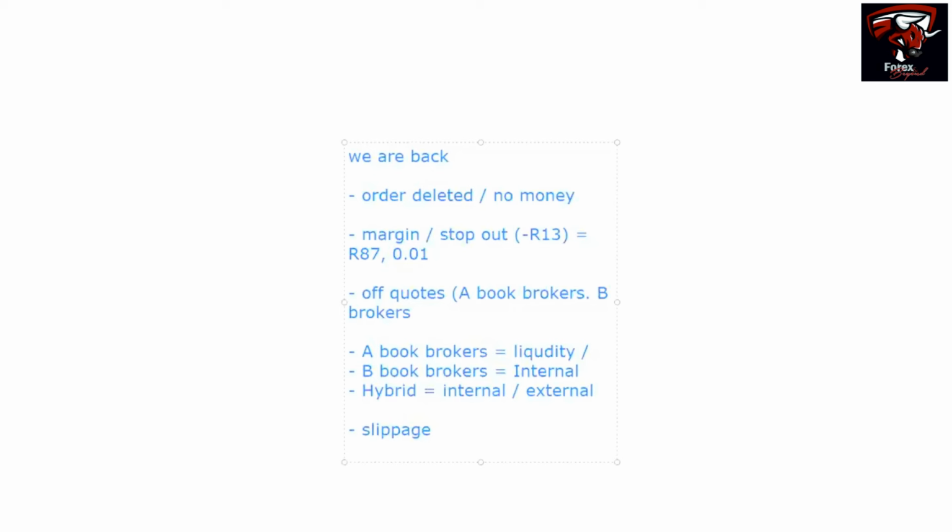So on hybrid mode, sometimes the liquidity can turn off the servers because the system is full. There is no available liquidity that can be exhausted at that given moment. Sometimes the broker can turn off the servers because they don't want to take further risk than what they already have based on the clients that they've categorized on the B-book category. Hope that makes sense. Slippage goes back to the relationship of volatility, right?